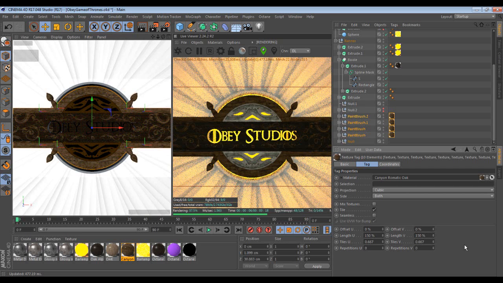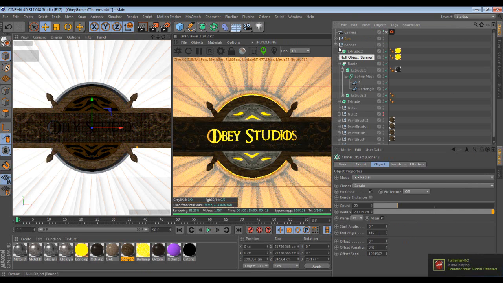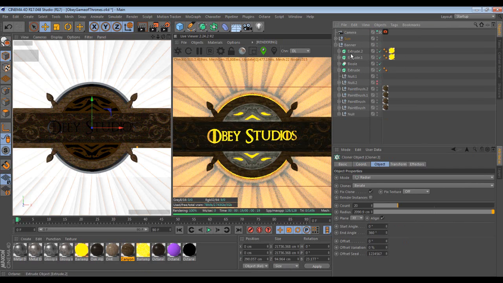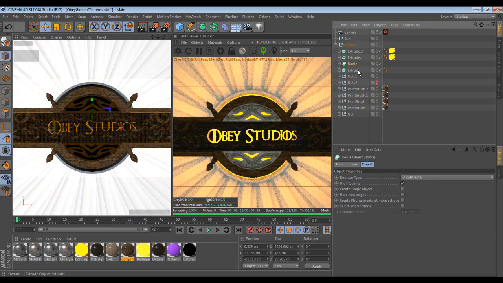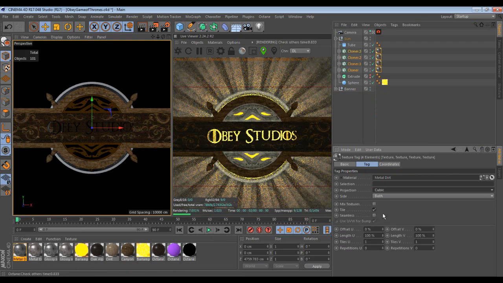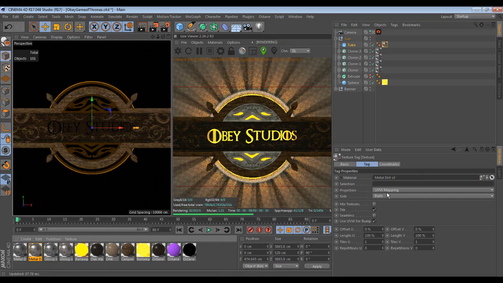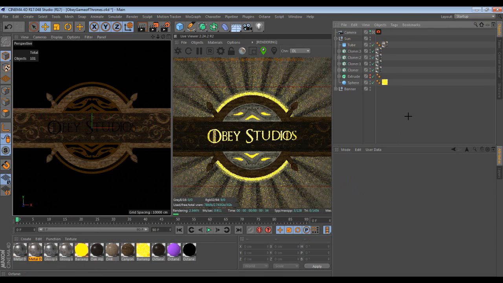Okay, so right now we got, oh, that's actually this texture, the sun. So on the cloner, we want it to be reflective but still dark, because a lot of the light's being reflective off it, but we don't want to take too much attention on the petals. So on the cloners, I'm just going to select all of them. I'm going to apply one metal, and yeah, it's looking good. And I guess on the ring, let's apply the other metal. Just use the textures we already have in here.